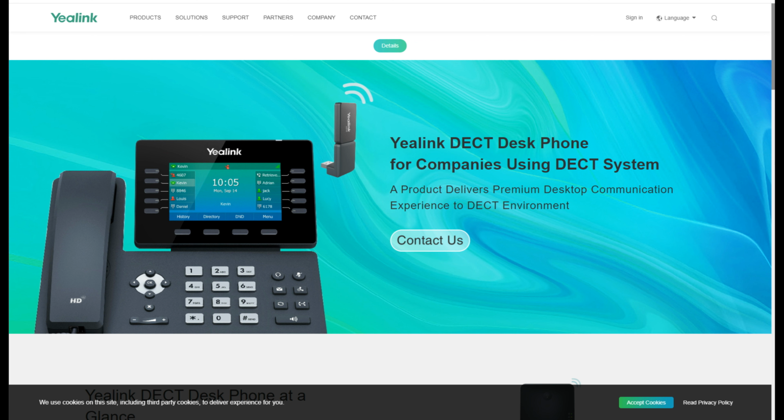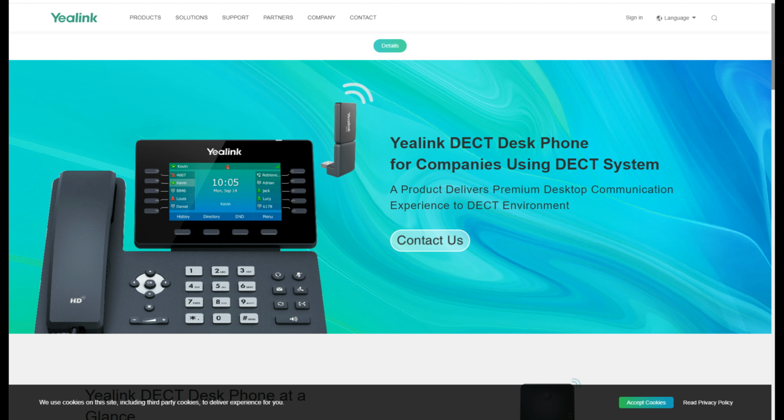In today's episode, I want to talk about the Yealink DECT desk phone, as well as using the DECT system. As you can see in the picture, we have the T54W Yealink VoIP phone. That stands for Voice over Internet Protocol. This episode is pretty much for small businesses that are looking for a technology solution to change from their analog-based phones to a more digital solution.